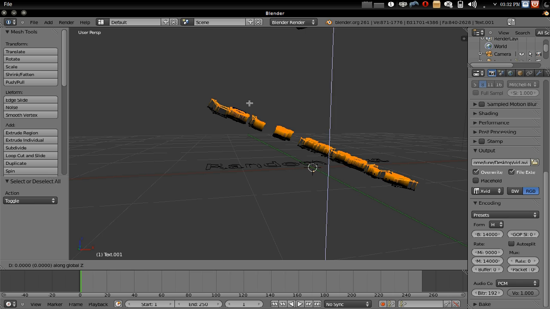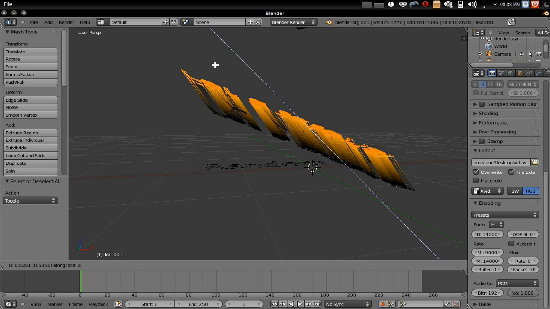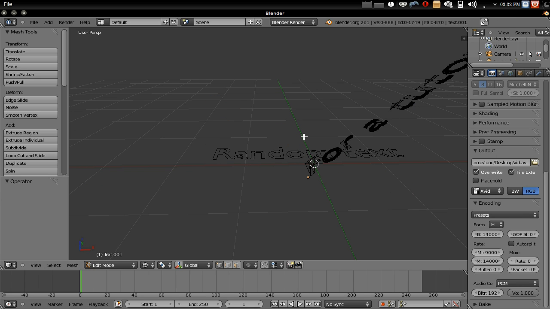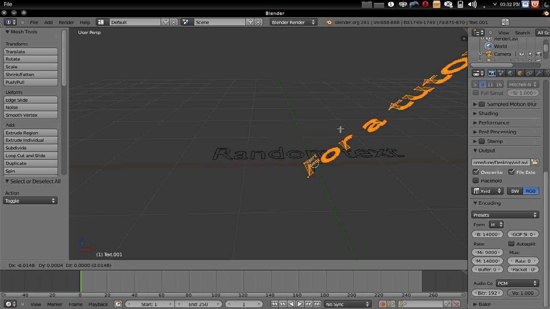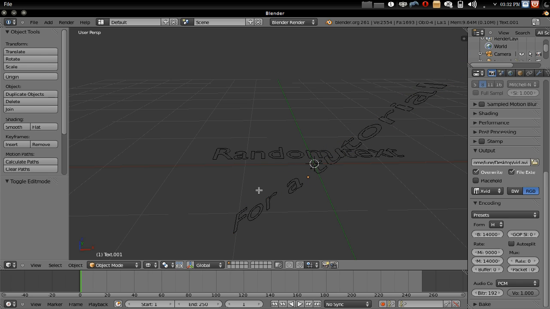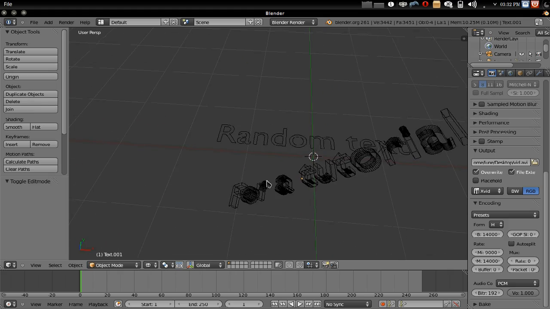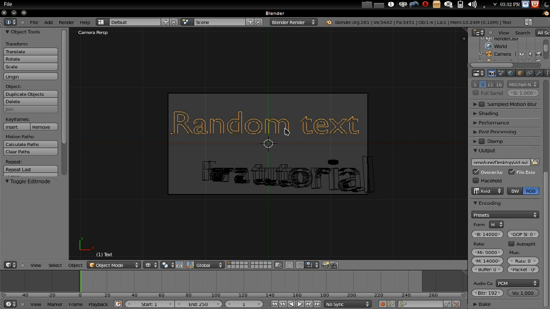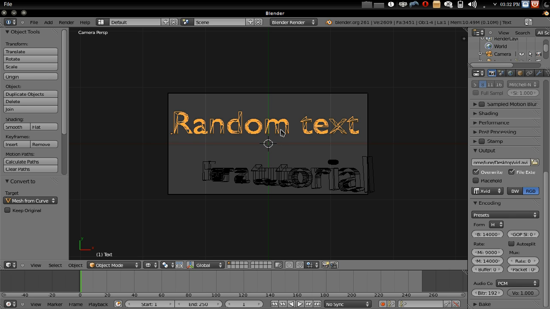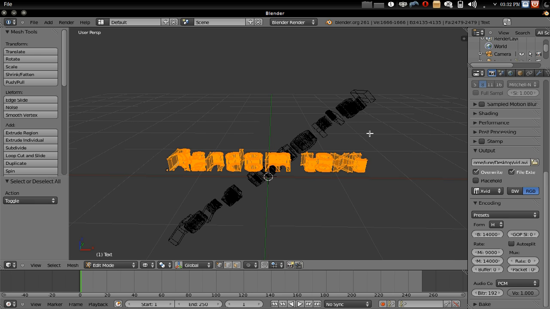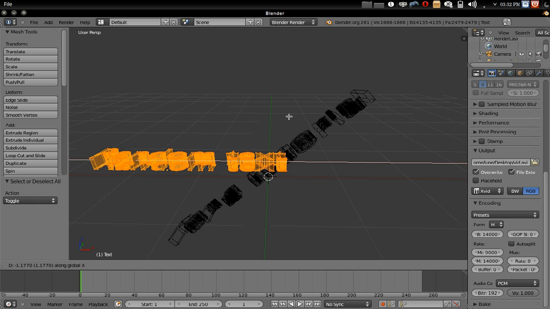Like if I try to go to the Z-axis to the object itself, it will stay where it was before, which is not where it is now. So always rotate from object mode. That's just a little word of advice. Alright, so 3D for tutorial, check. You can go ahead and do the same for random text. You can select and deselect all of them by pressing A, by the way.